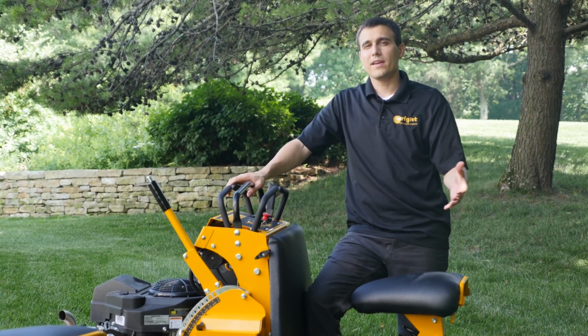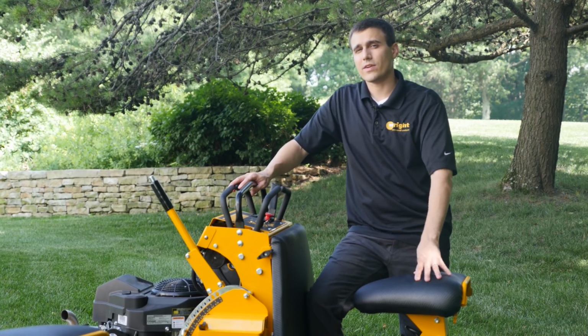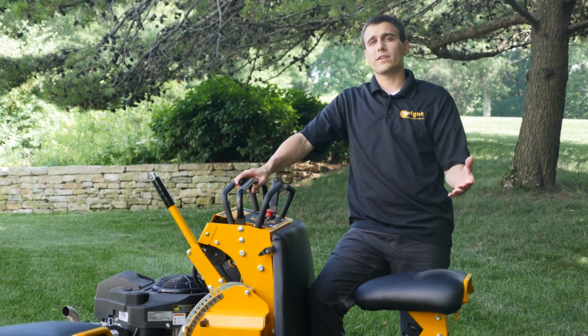Thanks for stopping by. Here we have a sport intensity. This is very similar to standard intensity except for it has a seat. Let's take this mower for a demo.